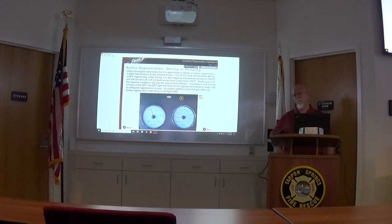Now, if you drop below 45, it won't stop anything, it's just more efficient above 45? Yeah, it's just not very effective. Because we go stoplight to stoplight, and we can hit 55, 60, and then we have to stop at the stoplight and then go to the next one. It's not going to do much regen.